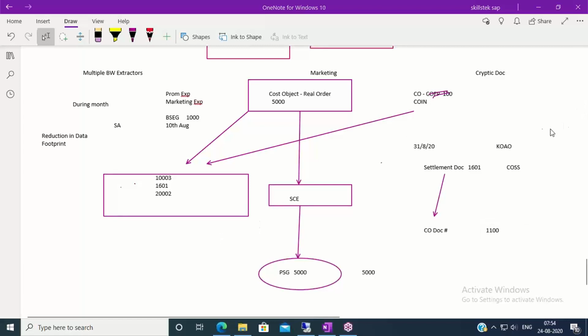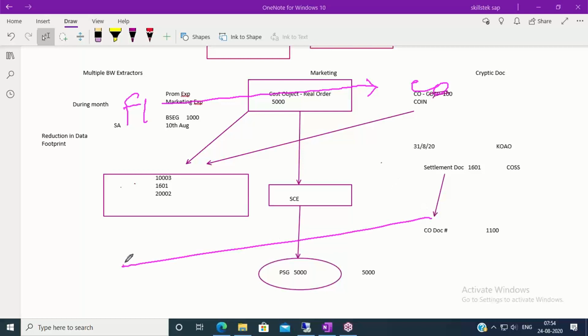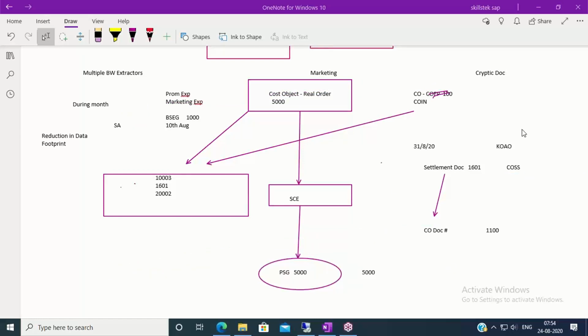So in ECC, you will find the data flow is FI to CO, always. It's a normal process. In S4, you will find vice versa: FI to CO and back, CO to FI. You can verify this in the table also.